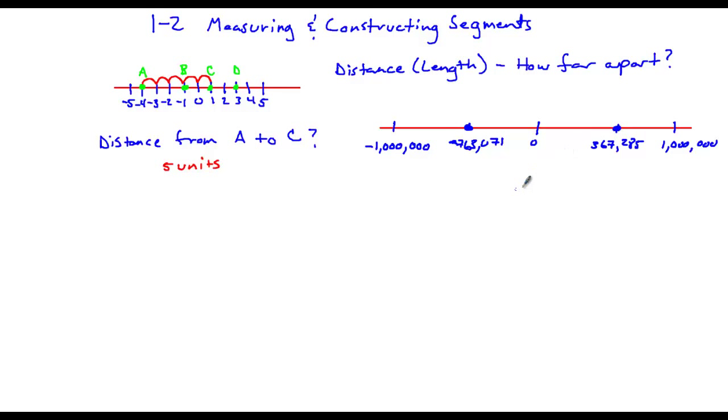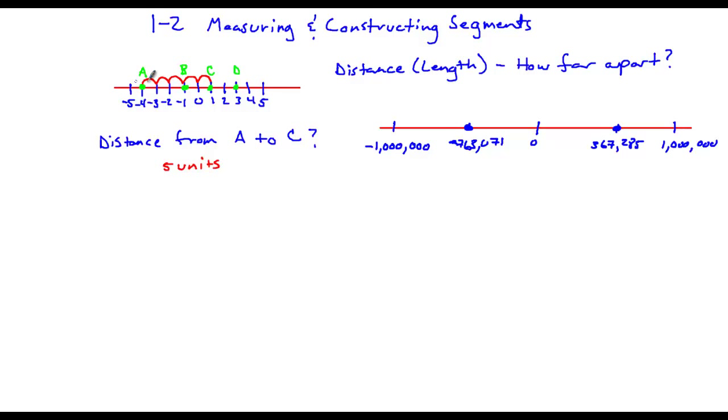Okay, probably or hopefully right now you're able to see that it's not going to be very time efficient for you to count 763,071 times till you get to here, and then count 367,285 more times until you get to here, and the whole time keeping track of how many times you did this and how many times you went up and down with your pencil and keeping track of that. So hopefully we can find another way to do it. Many of you probably already know what the way is or have a good idea in your head.